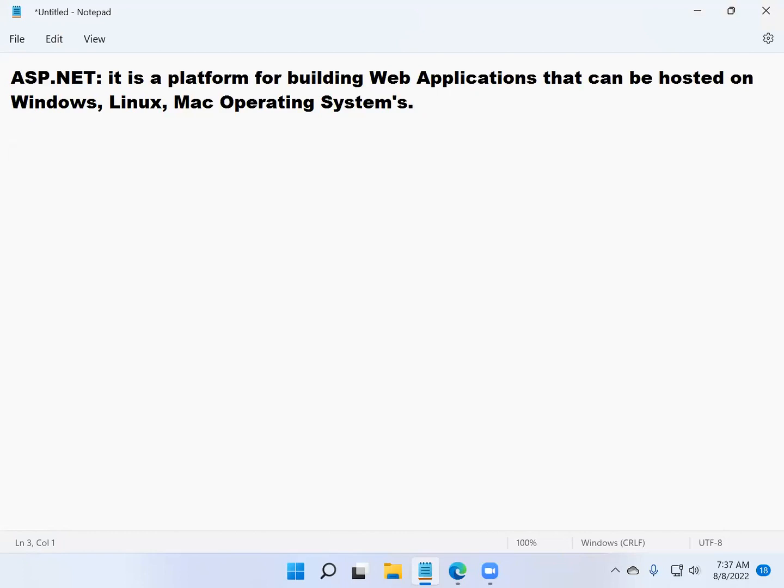Now let's understand a detailed history of how ASP.NET came into the market. In the early 90s, when the internet was becoming popular, every company started launching their own web technology for building web applications.